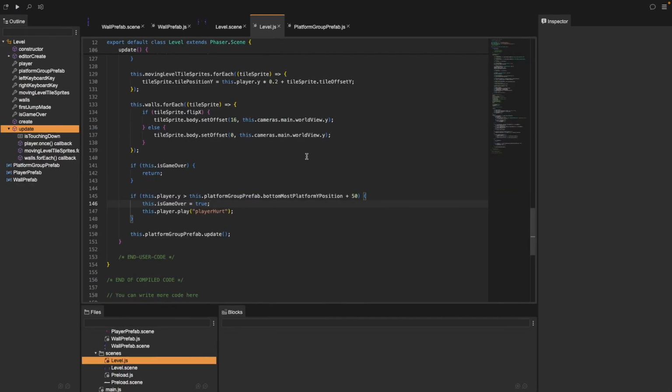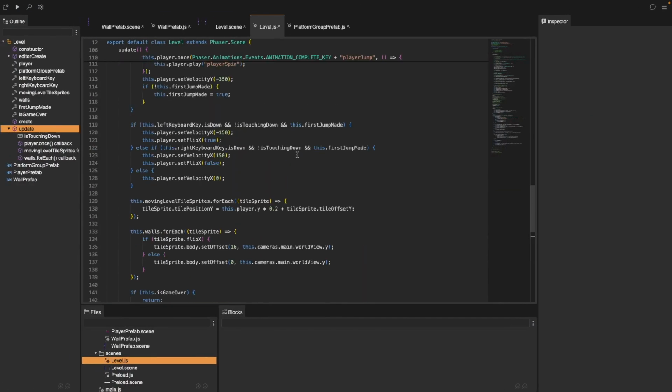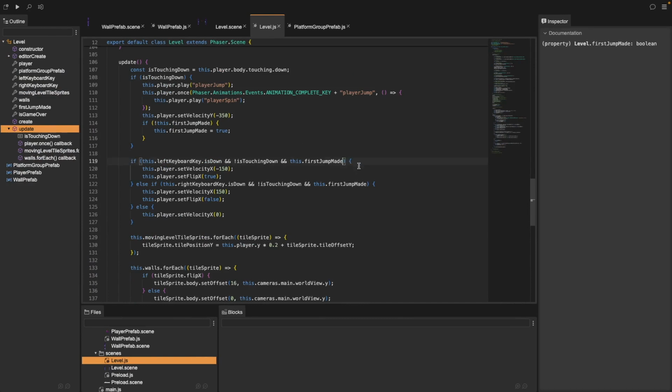So what's happening is first for our player being able to move, we need to update our if statements here to make sure we only process our input if the game's not actually over. So we're just going to add a safeguard, do if this.game is not over, now we want to process our input. So we'll add that to each of our checks here.